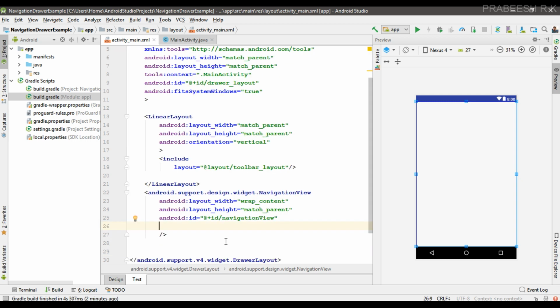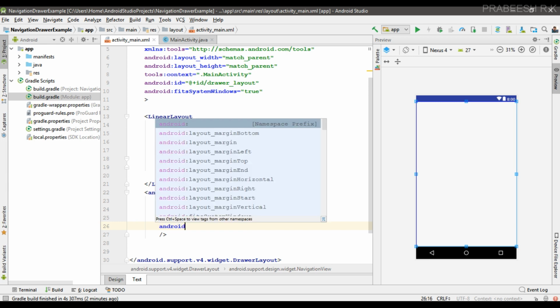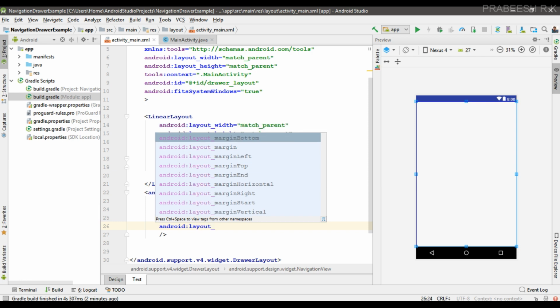Here you need to add one important attribute called layout gravity. The layout gravity will decide whether the drawer appears from the left side or the right side. Probably the navigation drawer appears from the left side. If you want your navigation drawer to appear from the left side, you have to specify the layout gravity as start or left.